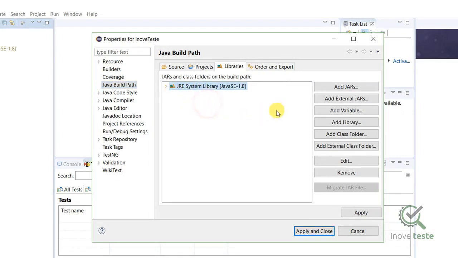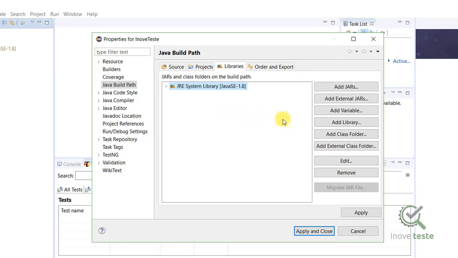So what are the 3 that we are going to add now? Actually, the 2, that would be TestNG and Selenium. And the Selenium will encompass both the WebDriver library as well as the standalone server.